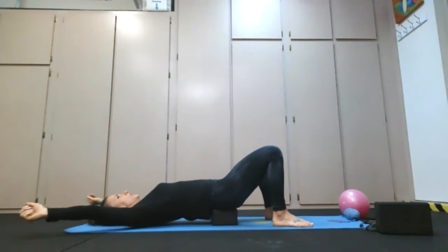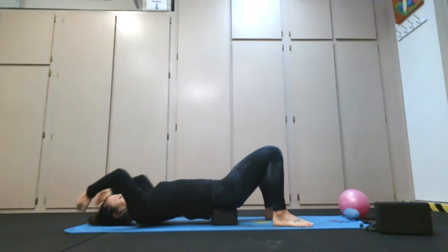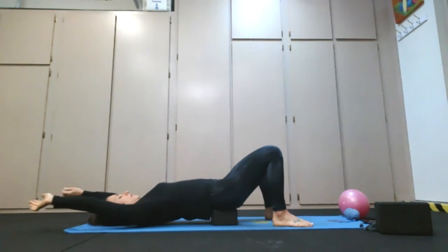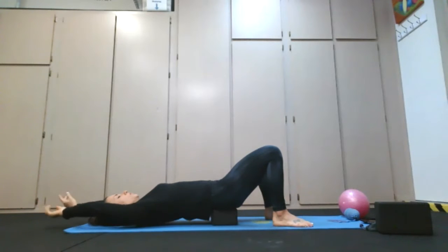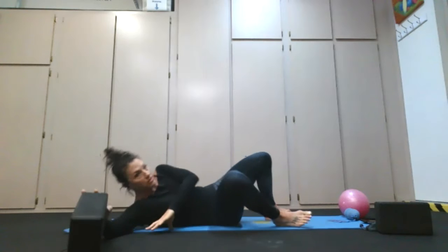Of course, if you just had the one ball, you'd want to spend some time on each side. So make sure you do that. Switch sides if you're using just one ball. Otherwise, we have 10 more breaths to continue to move or be still.